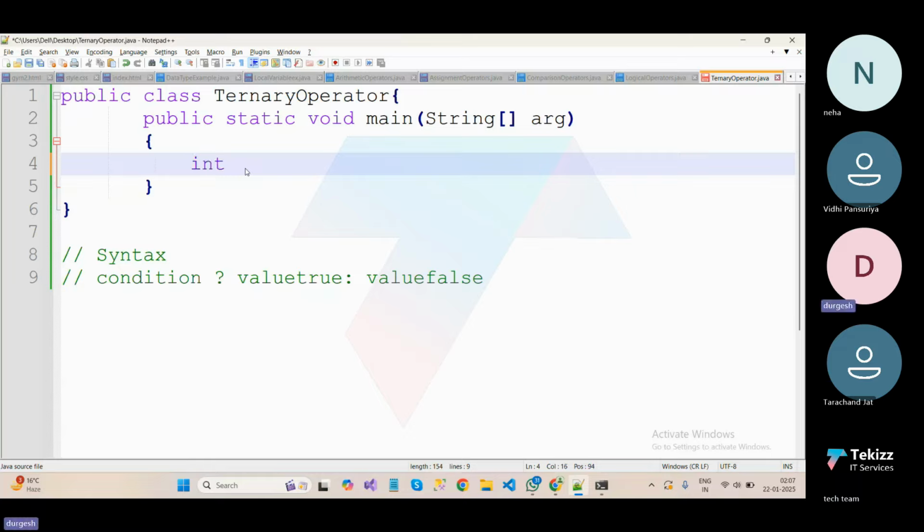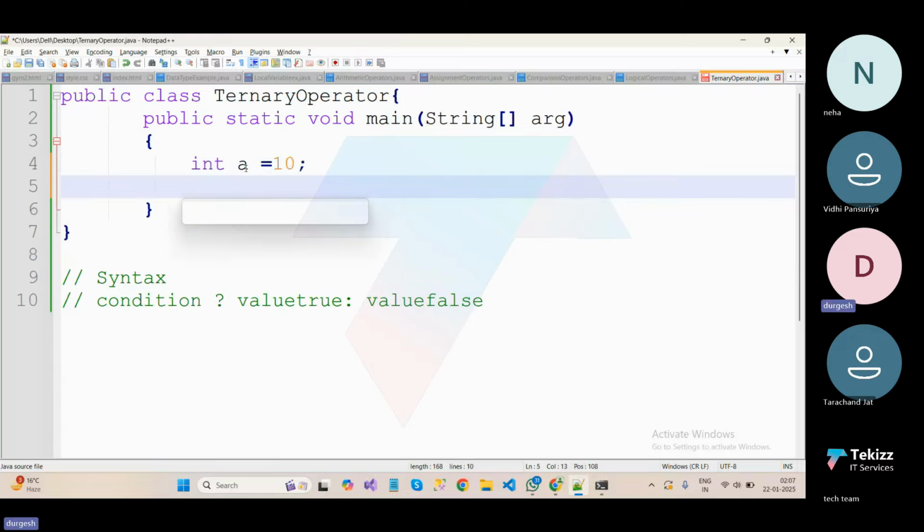Okay, int a equal to 10, assign the value and declare a variable. Again b equal to 5.